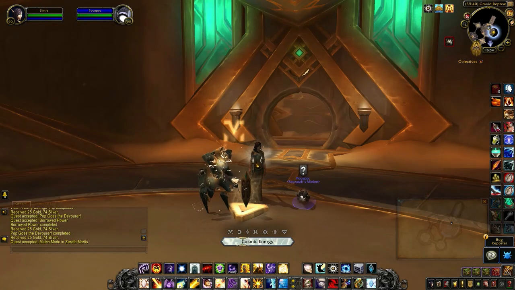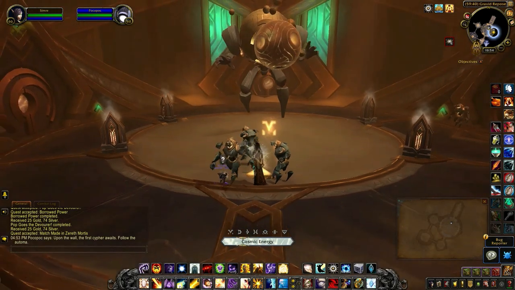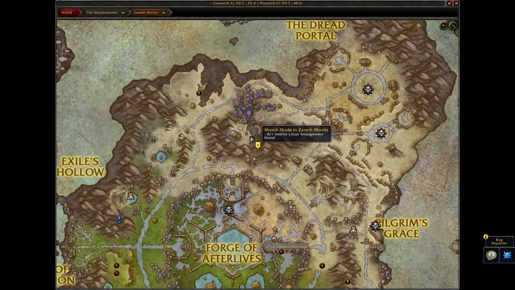So I've just completed two quests in chapter 4 called Borrowed Power and Pop Goes the Devourer. Once that happens, it leads me down into the Gravid Repose, which is right here on the map. So I'm just on the next part of the quest line, which is to unlock all the Locus Shifts.